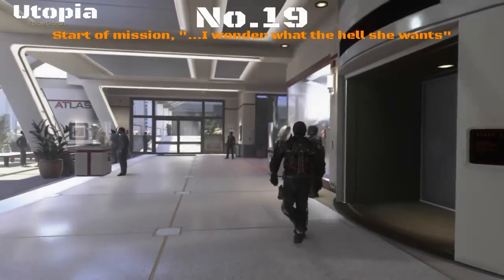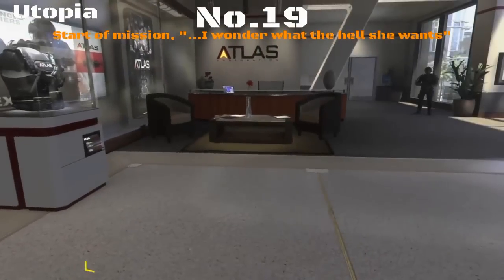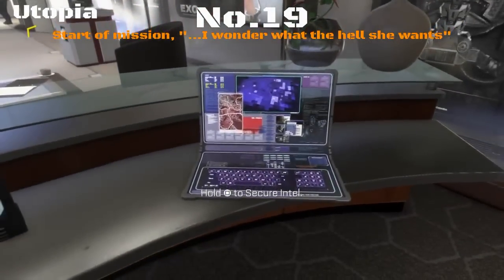Okay, just after he says find out what the hell she wants, just turn right round behind you, and just behind the reception desk there is your next intel item, number 19.